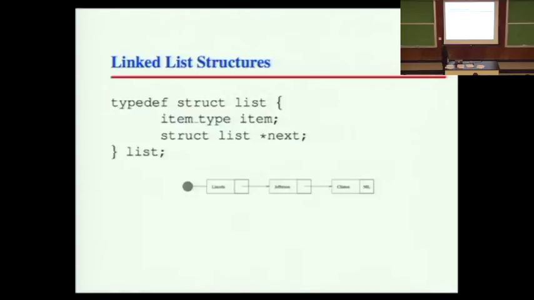And we'll go over this really fast. This is just defining a linked list. So you define what kind of item you're going to store in the linked list, and this is the pointer. Here your items are names of presidents, Lincoln, Jefferson, Clinton, and then these are the pointers, which is struct list. This denotes a pointer. So these are the pointers joining Lincoln and Jefferson and so on.